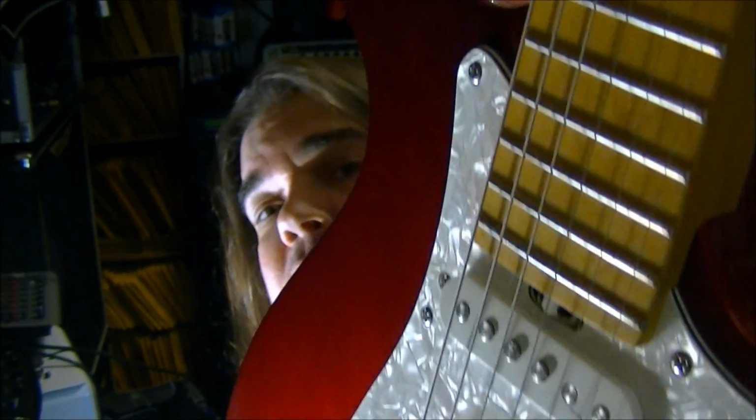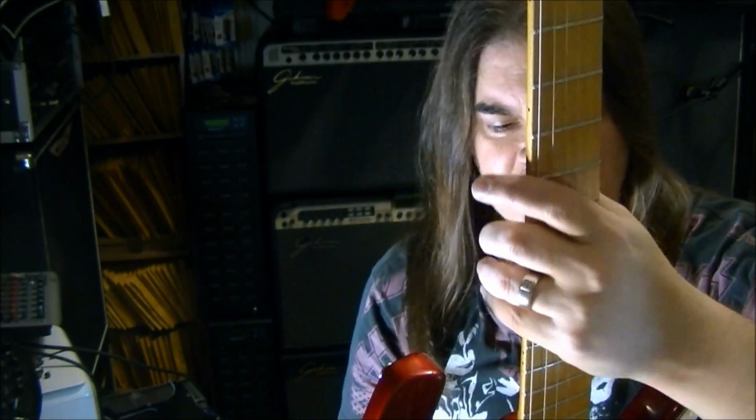Who cares? I don't. And once again, the guitar is made out of tree wood. So you know it's going to sound good if it's made out of tree wood. The whole body's made out of tree wood, even the neck. The veneer on top of the little headstock is not made of tree wood, so that might change your tone a little bit.